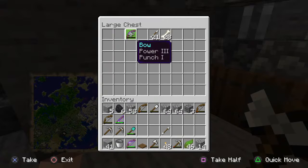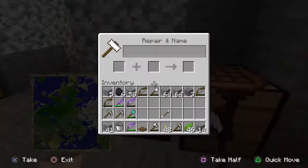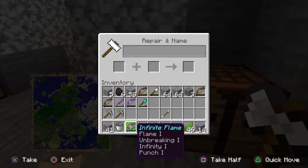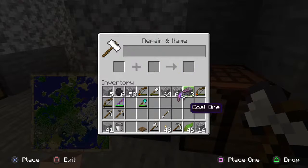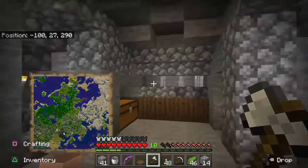I'm not sure if this is even combinable, but we'll try. We'll see if it's possible. Oh no, not the diamond shovel. Not the diamond shovel. We're gonna put infinite flame, and let's see. Can we put power on it? Look, guys, we could put power on it. We are totally taking that. Infinite flame has now been upgraded, and I have lost 9 levels. But it's worth it, dude.